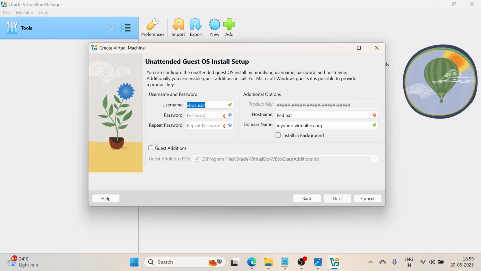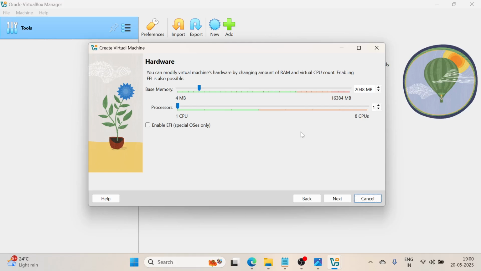Here you can set the username and whatever password you require. I have named the host name as server A. Then click next.